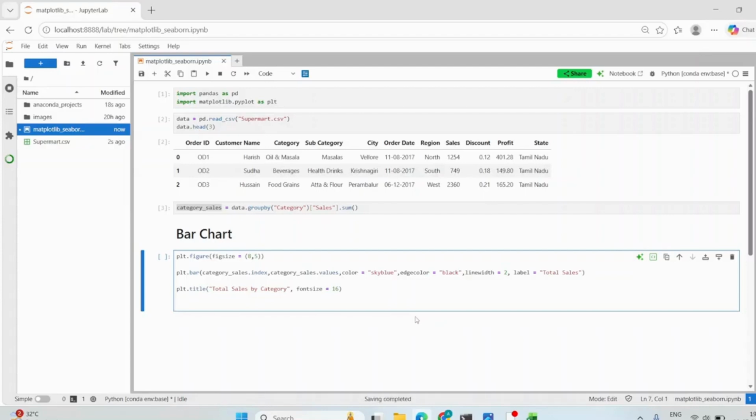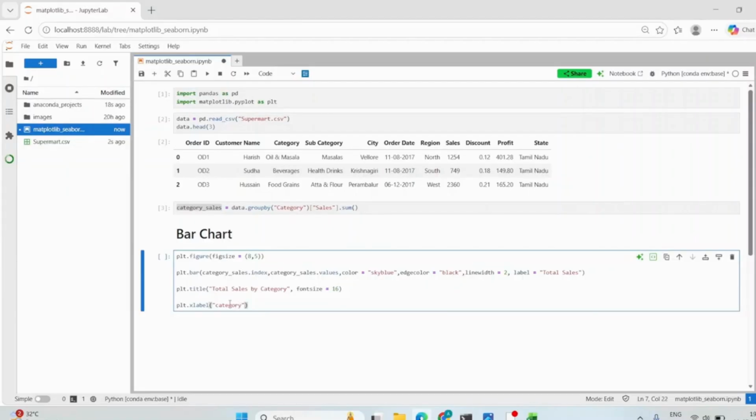And suppose I am giving an x label. It will be the label for the x axis. plt.xlabel, let's say I'm giving category, because I'm taking category_sales.index.